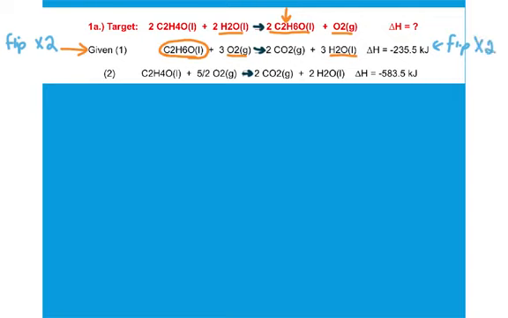All right, let's have a look at the second equation. Same job as the first. I'm going to figure out what they have in common with the target equation, and then who I should focus on in terms of determining my manipulations. So let's do this one in a slightly different color. We have a C2H4O in common. We have oxygen in common again. And we have water in common again.